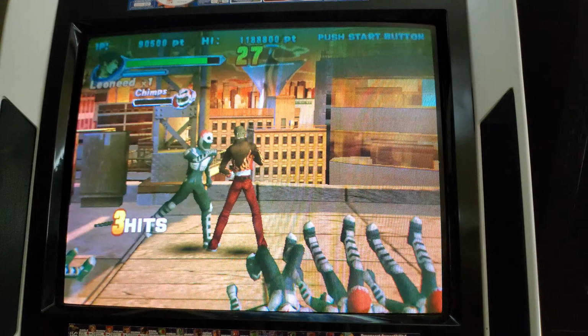Let's see his power up. Oh, nice! It's like a rising double axe handle. Go. Oh, a taser! Oh, the baby! Oh, baby's been poisoned! What the hell? That's a pretty powerful weapon.